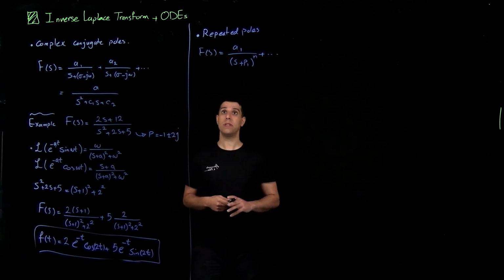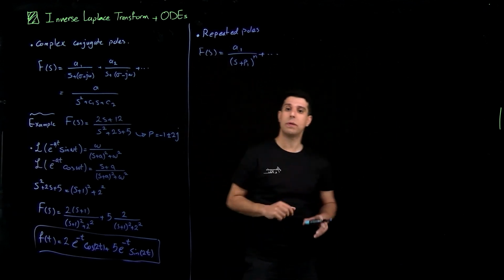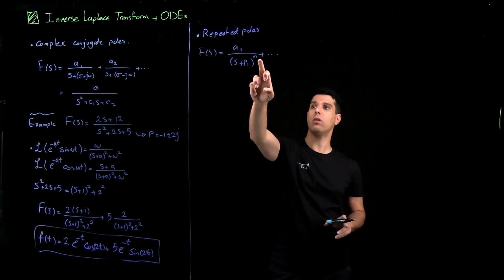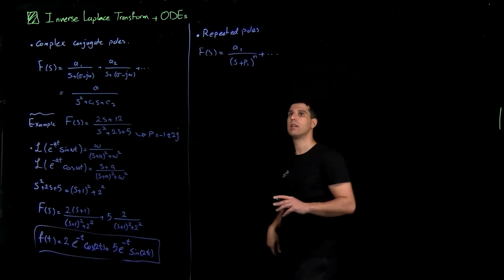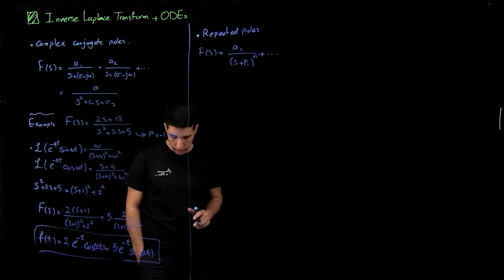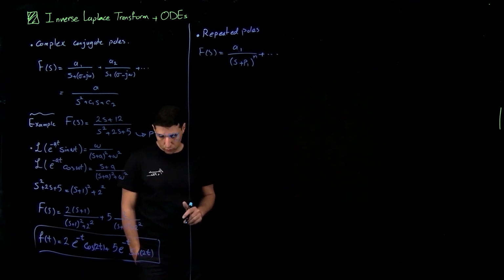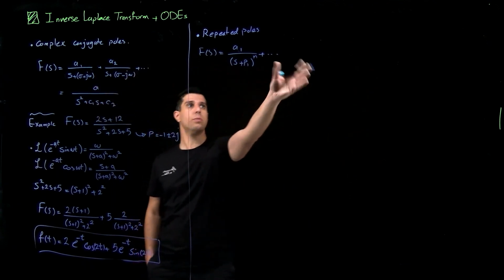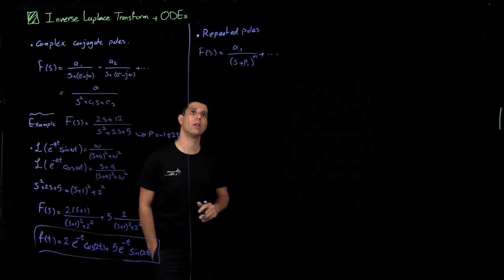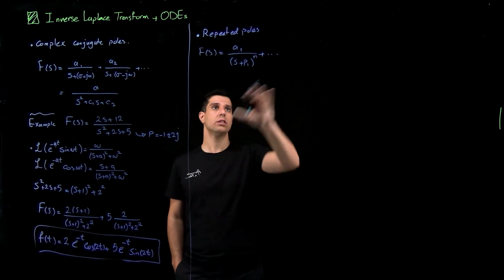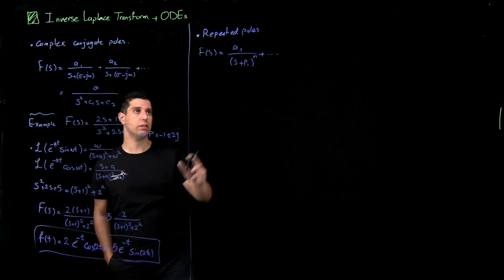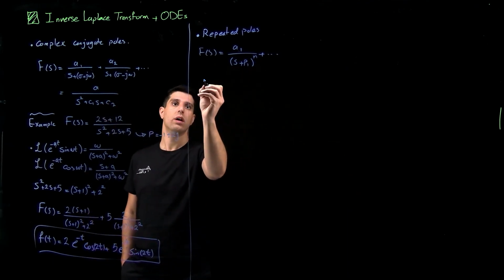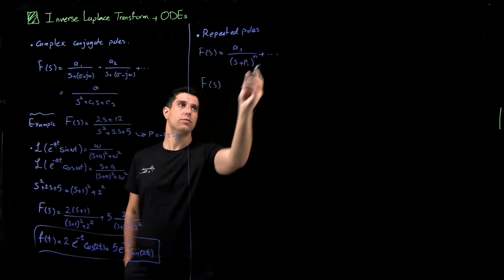So the next order of business is dealing with repeated poles. When we have poles that have some power n, we call them a pole of order n in this case. The rest of them could be either complex conjugate poles or simple poles with just order 1, so those can be handled with the previous methods. But let's focus only on this repeated pole. Forget about the rest.